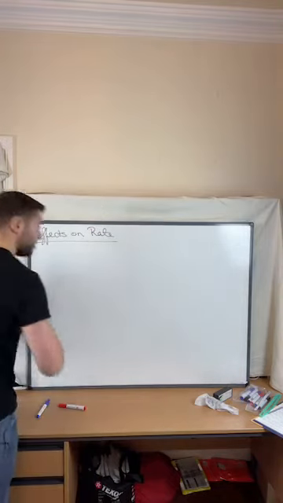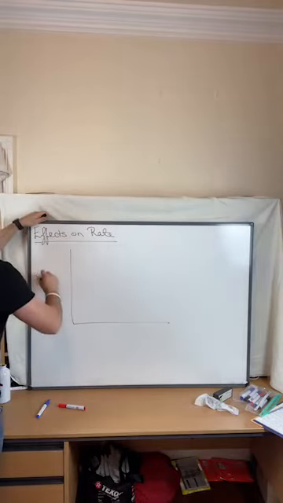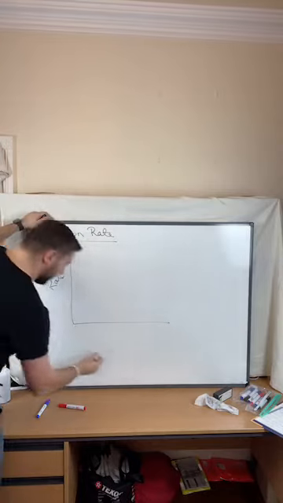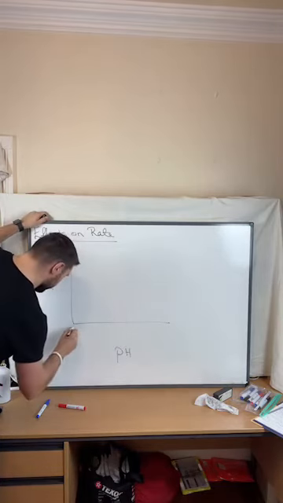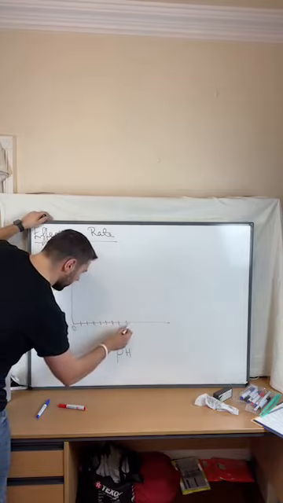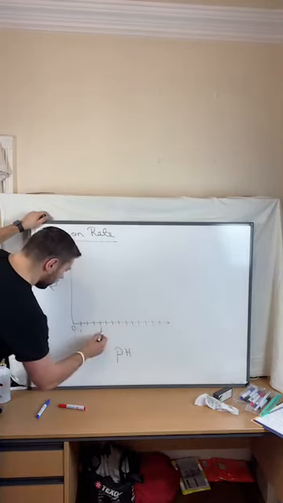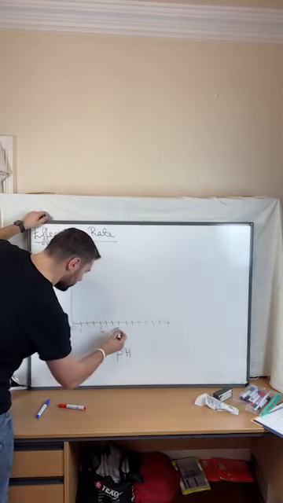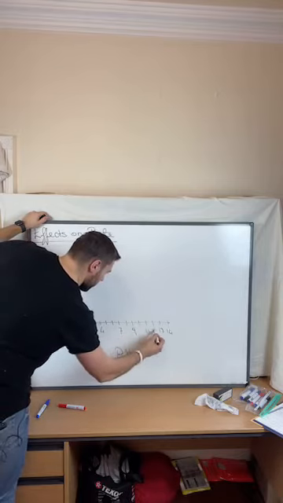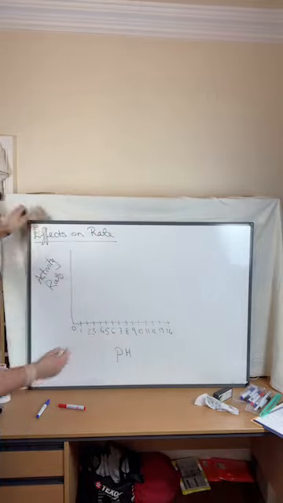So in terms of our graph for pH, we'll call this side the activity level, or the activity rate. And down here is going to be pH. So this is going to be 0, 1, 2, 3, 4, 5, 6, 7, 8, 9, 10, 14. Beautiful. So we can see that's going to be 14. I know I'm just doing this spread out now. 7. Okay, so that's our pH scale, right?